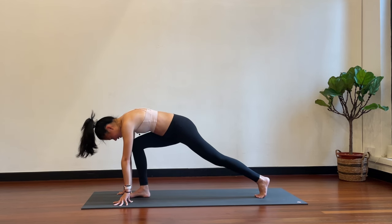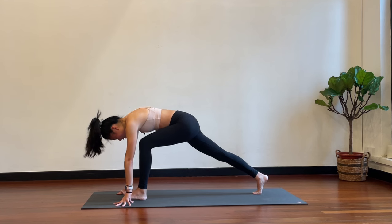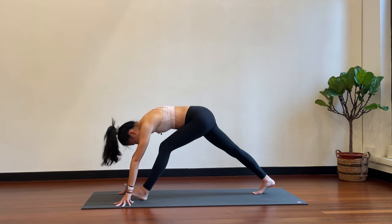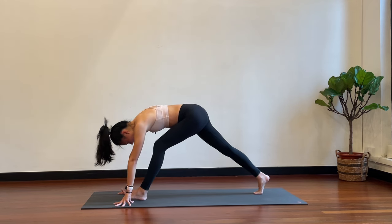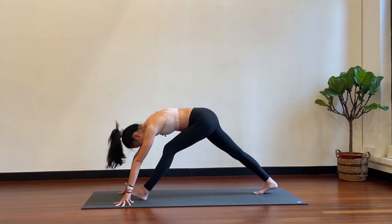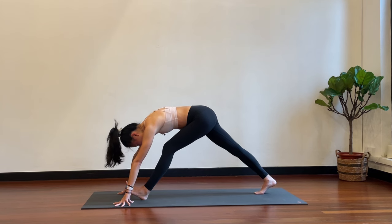Come back to center. Step the left foot forward, step the right leg back. Now keep the belly button on your thighs, peel the toes off the floor and shift your weight back. Make sure the thigh is making contact with your belly button. Feel the left hamstring start to stretch. Good — step back forward. And then peel back again — send the left sit bone towards the back of your mat, lift the toes off the floor, and stretch your leg as straight as you can. Come back to center one more time — shift your weight back, sit bones stretching all the way back, toes peel off the floor.